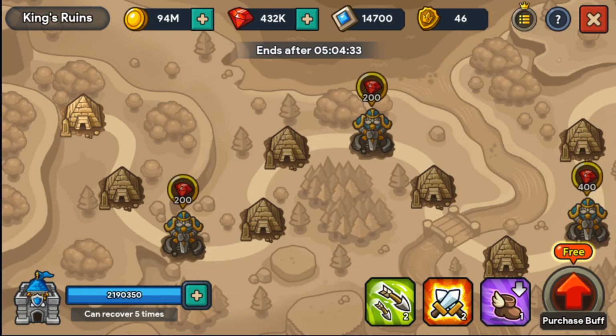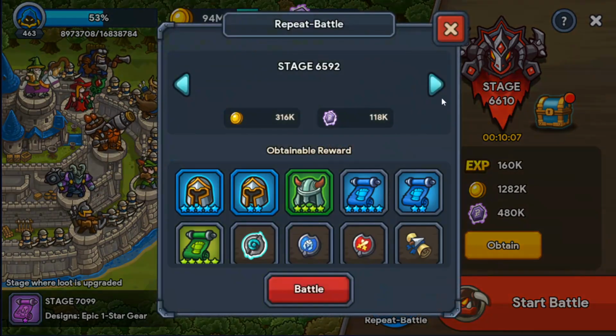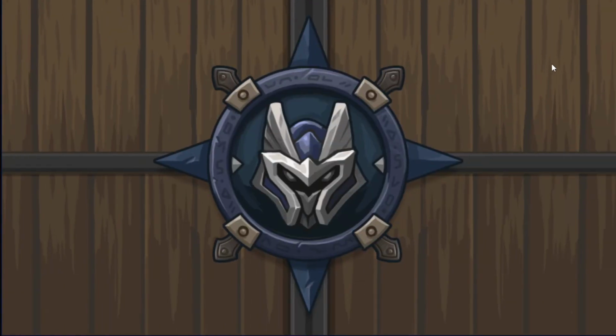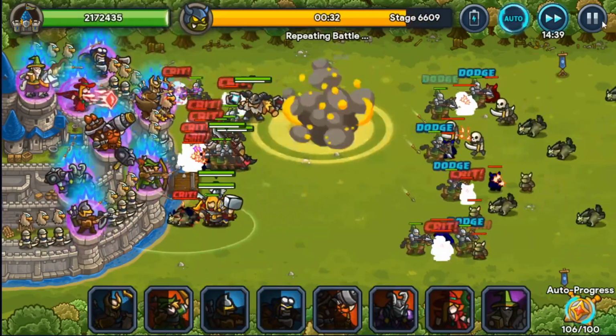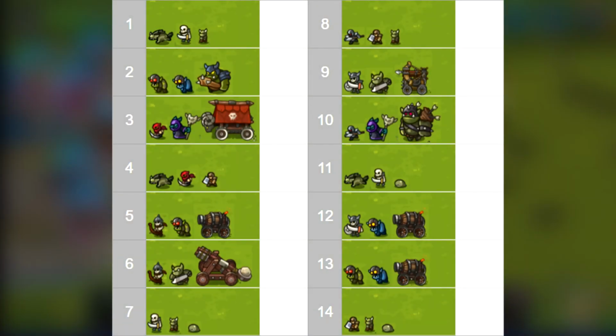How the pattern works is dependent on what stage you recently beat in your normal progression stages. So if we take a look at here, if you go to repeat battle and check out the last stage that I beat, I am currently on stage 6610. So the last one would be 6609. If we take a look at the enemies, I basically have the dogs, the skellies, and the goblins. So if we take a look at our pattern again, it is wave or pattern number 1. That would mean that if you're looking at the whole pattern image right now, my starting wave for King's Ruins would be pattern number 8.